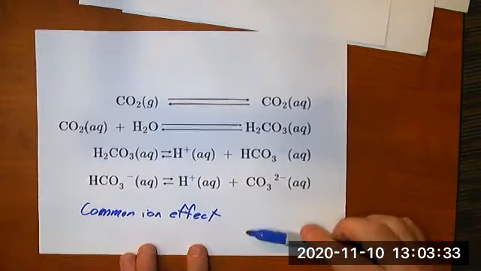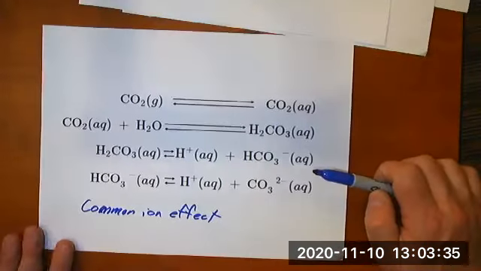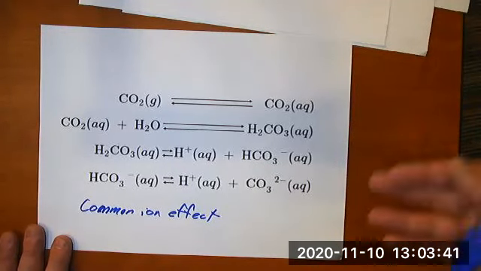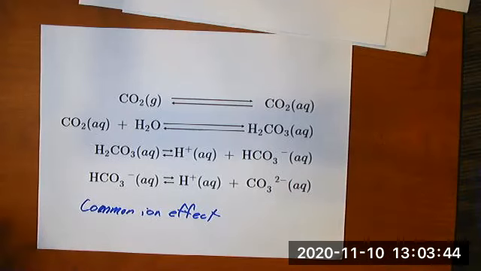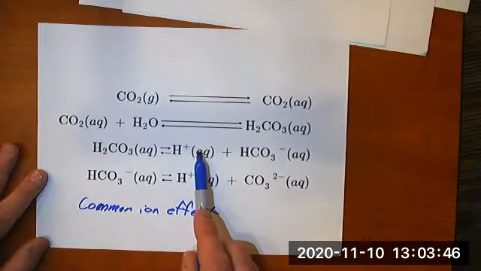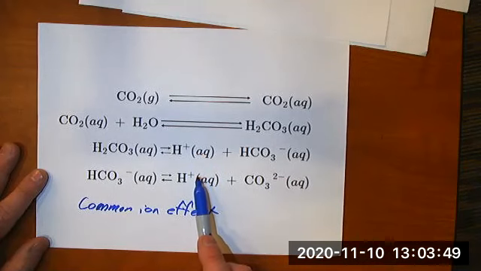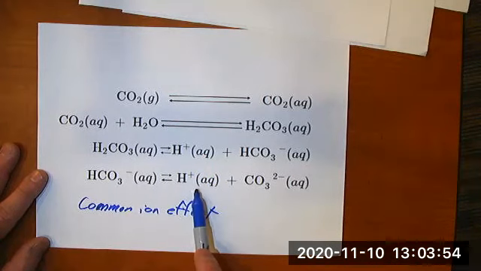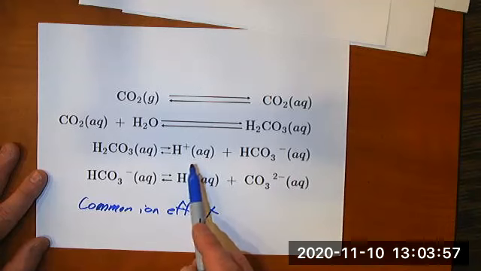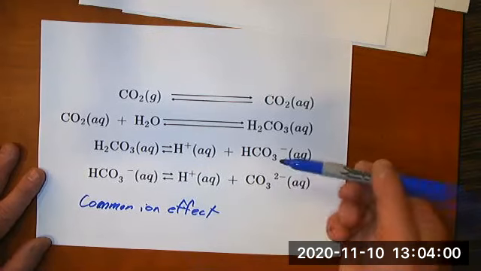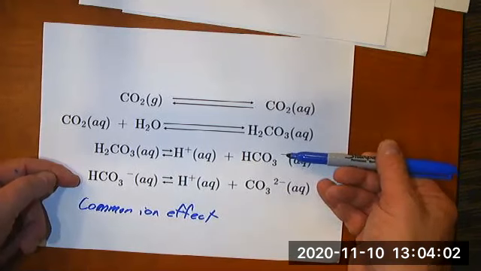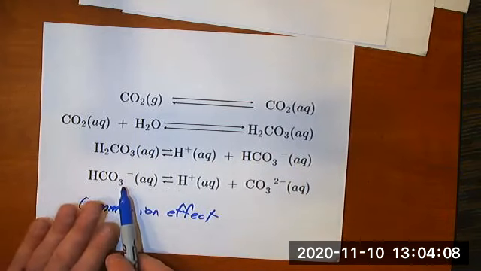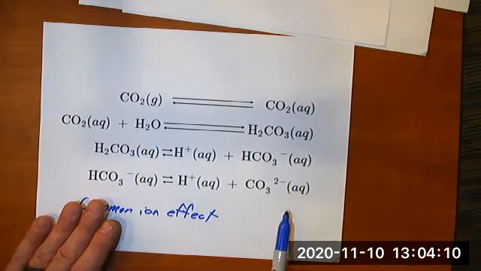And the idea is that if you have multiple coupled equilibria, they're coupled by virtue of ions that are common among multiple reactions. So we have here the hydronium ion concentration, the H+, and if one equilibrium shifts to change that H+, the other reaction will shift as well because of that change. Or here we have bicarbonate in these two, and so if the top reaction shifts in a way to increase bicarbonate, then the bottom reaction will shift in response to that increase in bicarbonate.